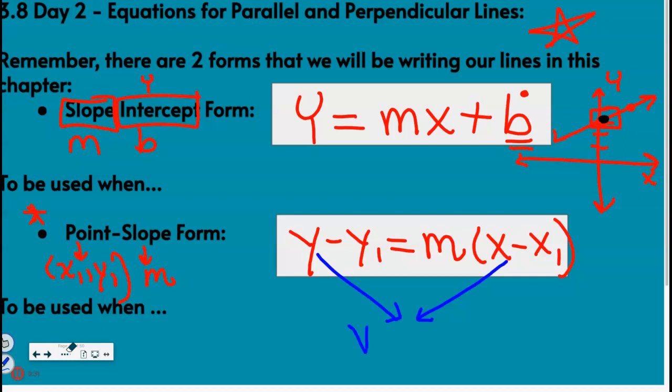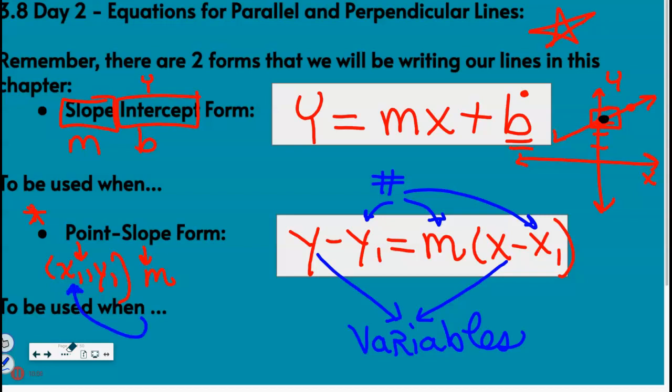Those are variables. What do I mean by variables? What do I mean by that? Because if you don't know, we better add another word to it. Yep, placeholders. Oh, wow, what a great answer. Love that. Or you could just say letters, but those aren't numbers. Okay? These other three are numbers. Number, number, number. And that's what that symbol means. When do we use it? I'm just going to have you point right here. When you know a point on the line.